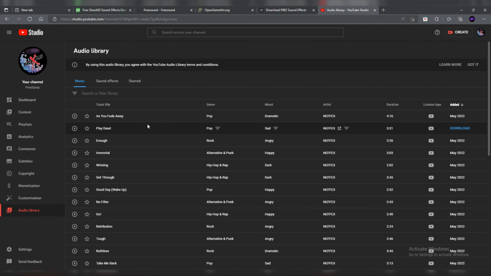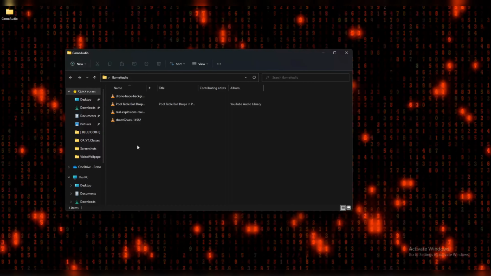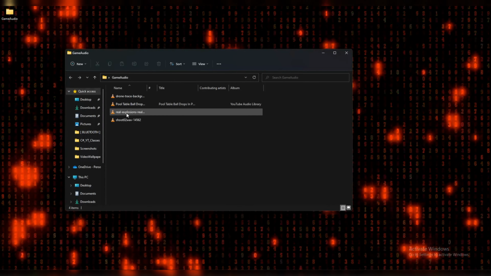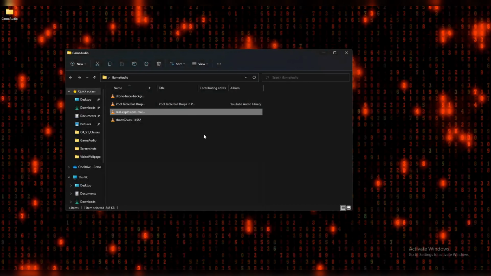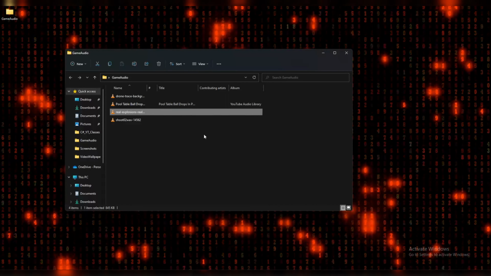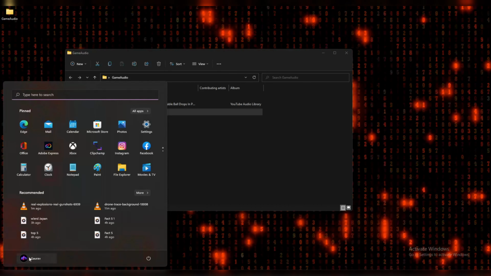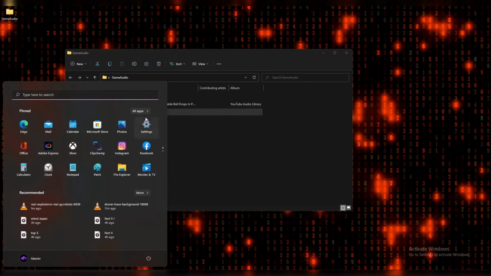But before we use these audios in our game, first we have to trim them. As you see, these audio clips are huge and full of unnecessary audio. I only want some specific parts from these clips, so we have to process them first and then we will use them. To process these clips I'm going to use the Audacity app, which is a free audio editor. If in case you don't have Audacity, I've already given its link in the description box, so go ahead and install it.